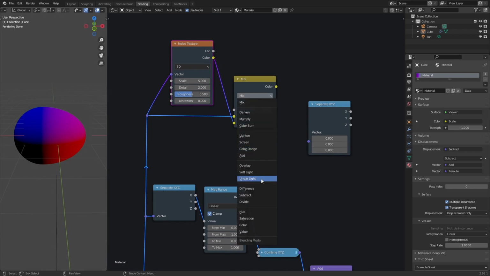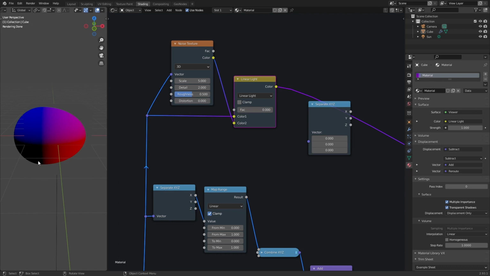Change this to linear light. And now with the factor, we can add noise to this coordinate. As you can see, the size will also determine the size of this.